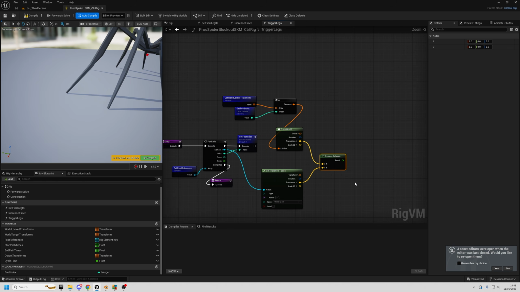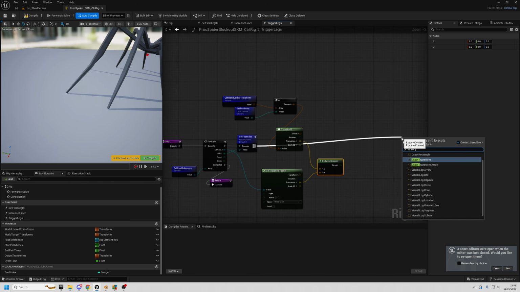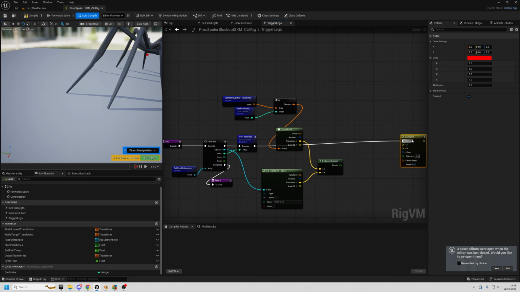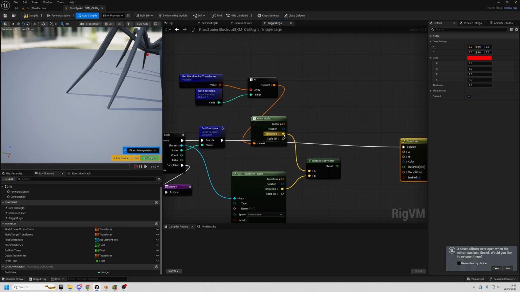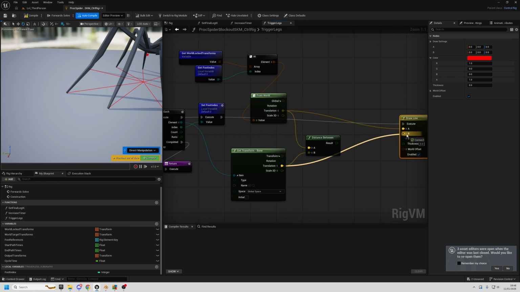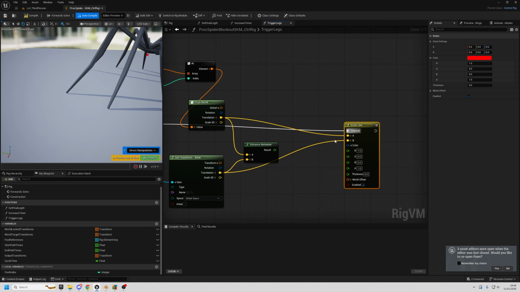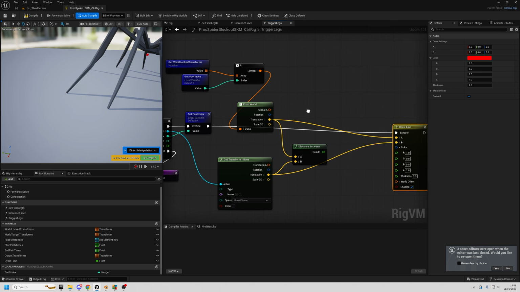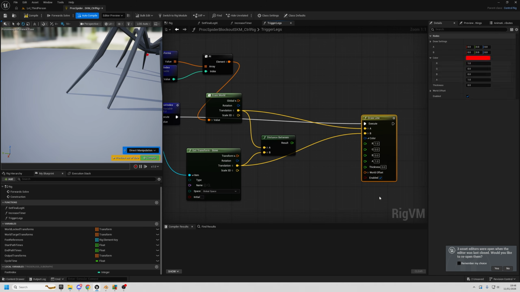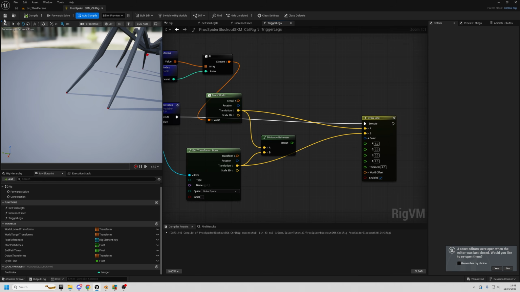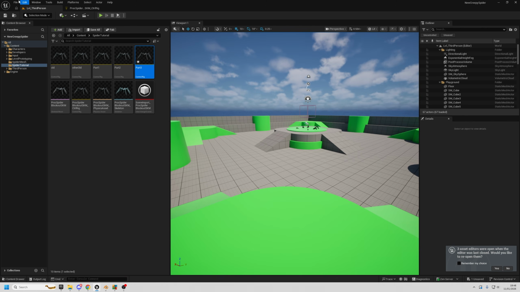And what I think I'll do is I'll draw a line between these so we can see it actually happening. So drag out and do draw line. A is going to be the locked position. B is going to be the current position. And this should just draw a line. And before we involve the distance, I'll just get this to work. So let's just put some thickness to the line. Let's say 4. So it should be drawing a red line. However, when you actually play, oops, I'm on the wrong level.